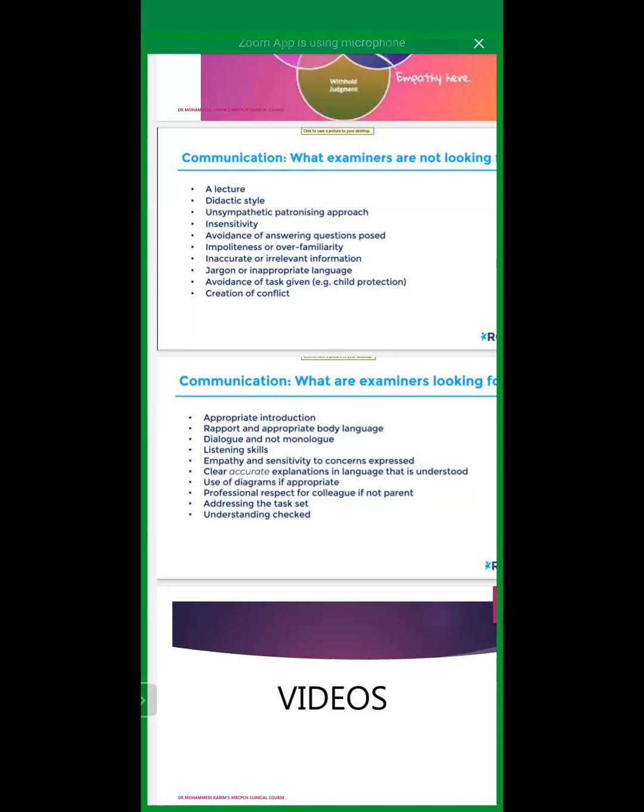You have an agenda too. It's not like you don't have a task. But you have to wait for the mother also. She's the number one priority, not your task, okay? If you ignore her questions, you cannot pass the station, okay? You must never ignore the role player, okay? Even if she asks silly questions, you still have to answer them.